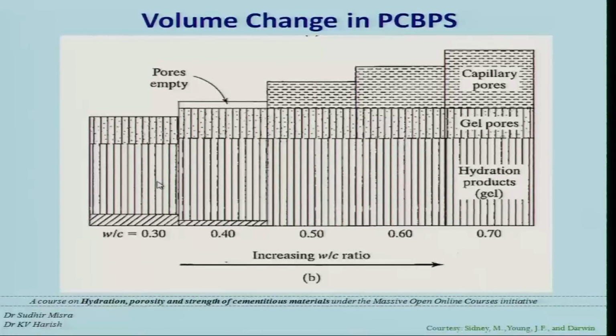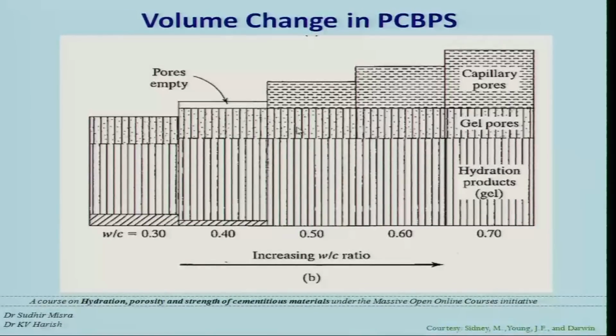or in other words alpha could be equal to 1. Likewise, if you see the hydrated products, compared to a lower water cement ratio, a higher water cement ratio has more volume of hydration products. So what we can generally say from this representation is that if you increase the water cement ratio, the degree of hydration increases because the unhydrated cement grains are decreasing, and at some stage it becomes 1.